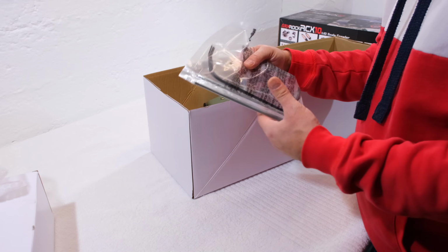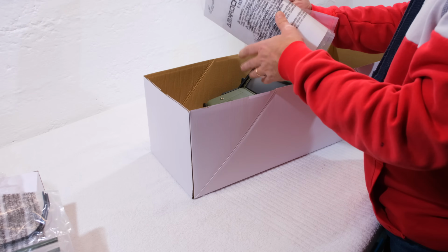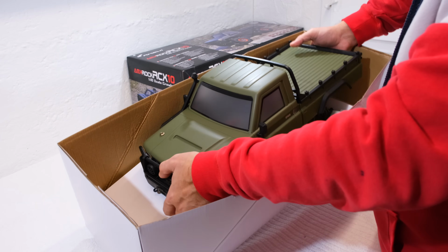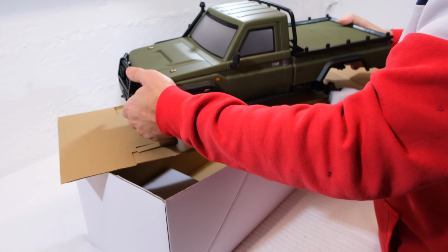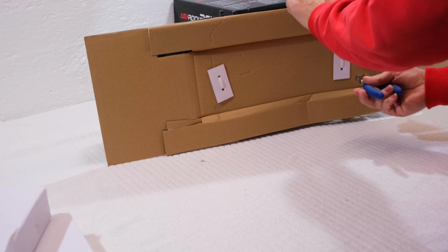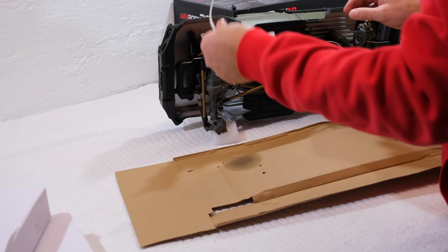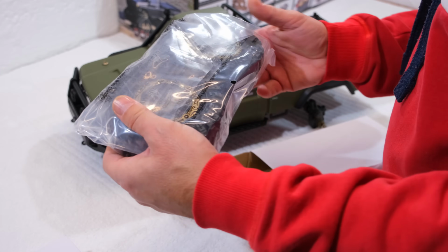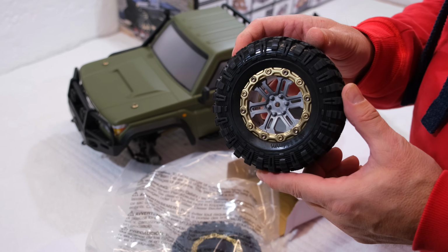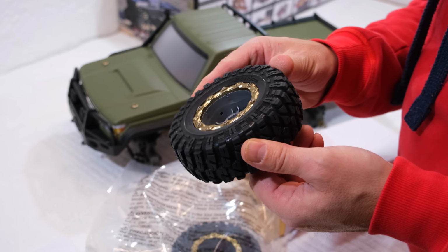These are the parts for the cage on the flatbed. And an instruction manual and parts list is also included. The wheels are not installed, and the truck holds with 2 zip ties. The wheels are separately packed in this box. The rims are beadlocks made in plastic. And the tires feel good, soft, and the tread has a realistic look.